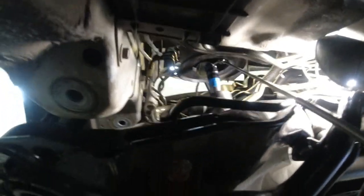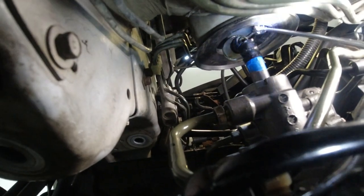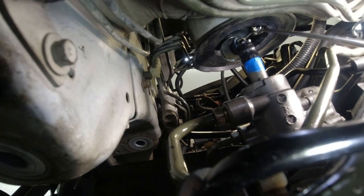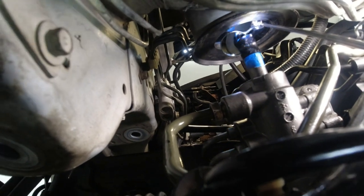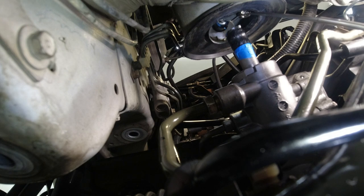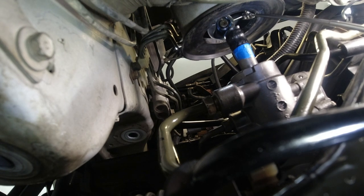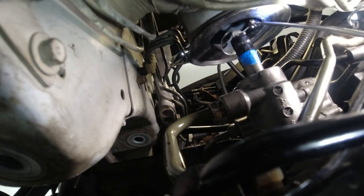Okay, so from under the car, I want to check to see if I've got this centered. So I'm going to check using a dental mirror. Now, this is not the last opportunity. I just want to pull the tape off. And if I got to use my pliers, I'm going to do it while the tape is on there. But once I move the subframe up and this shaft is up inside the car, I can still make an adjustment by putting the tie rod ends and connecting them to the wheels, and then taking the wheels in my hand and pushing them to steer the car before I connect the steering wheel. So that would be my last opportunity to make this centered.